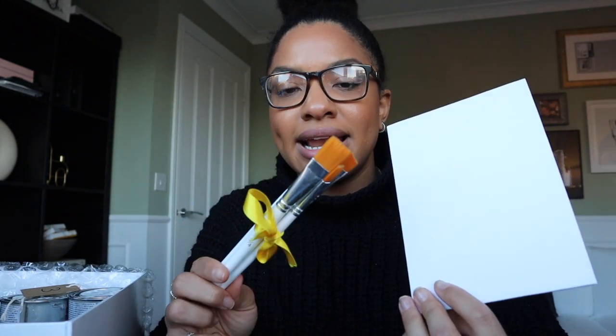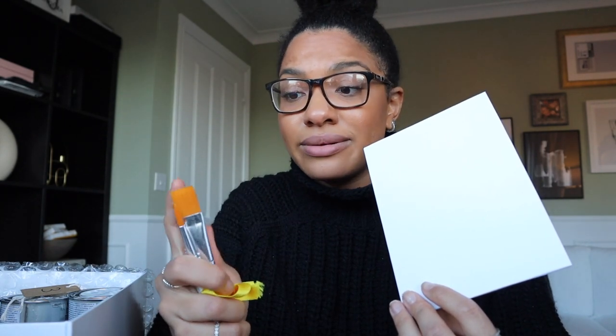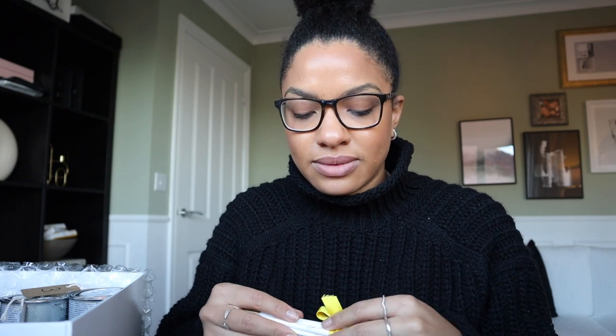They gave us a couple of little things which is so cute - they sent over this cute little canvas which I'm going to be painting something on and I've got a free frame on my gallery wall. I was thinking of maybe like eucalyptus leaves to tie in with the green. Gorgeous quality paint brushes too, and you know me, I'm a DIY girl so I'm definitely going to be using these. Should we do it in an upcoming video or in a vlog? I'll probably have to get set up properly for a proper video but I might just do it in a vlog, really chilled.